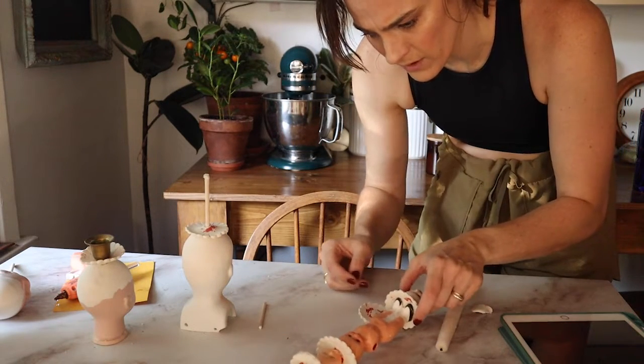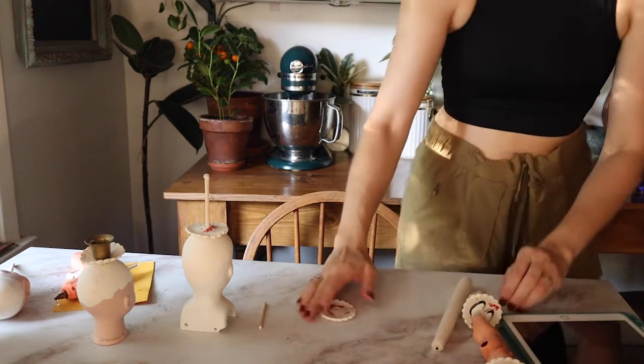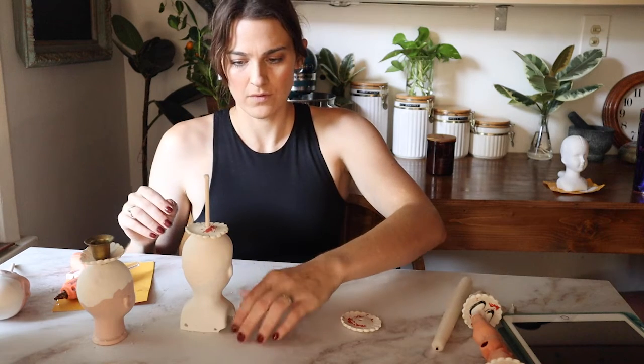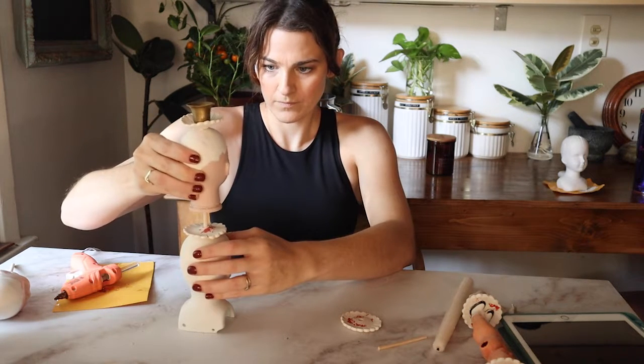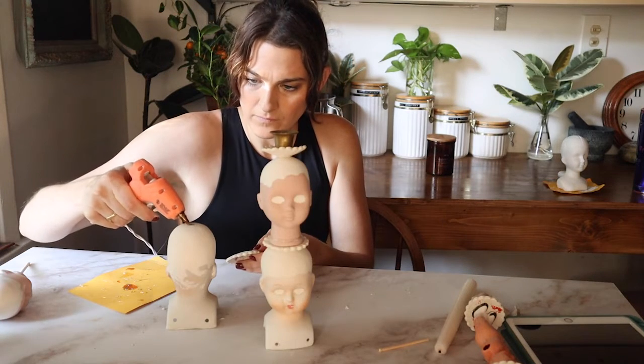This is all broken. You guys, it was shattered. It was so bad. But I was able to glue the little bust back together, and I filled in the cracks with clay and plaster.